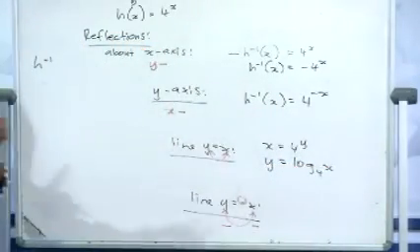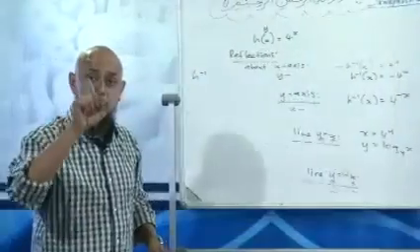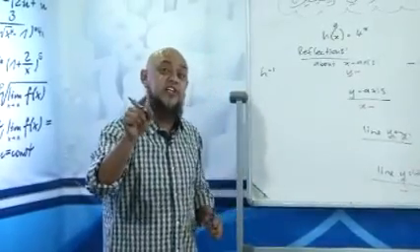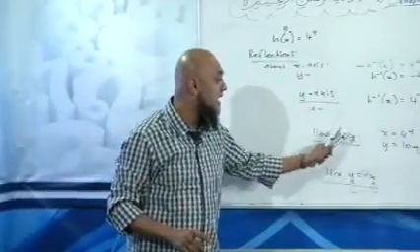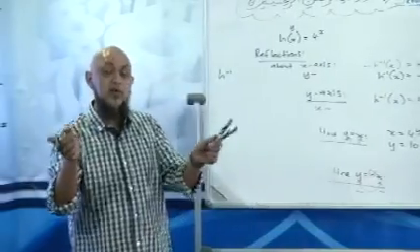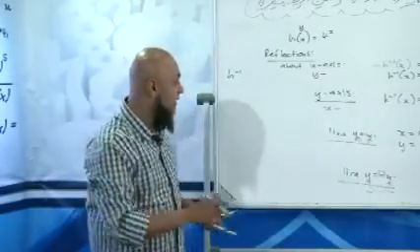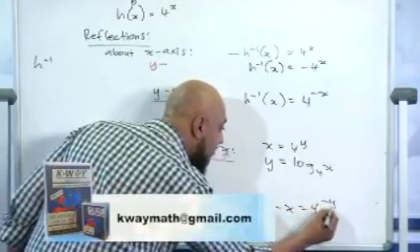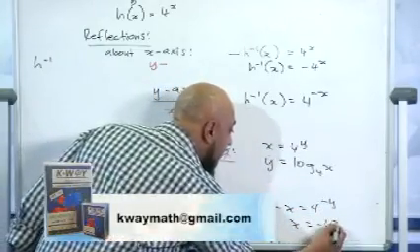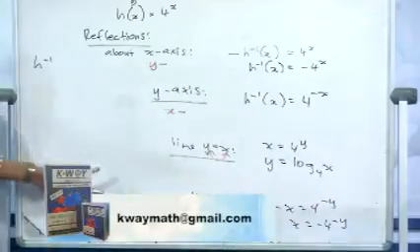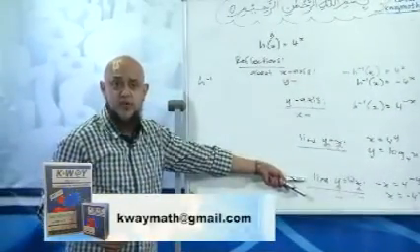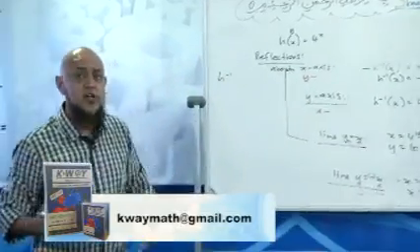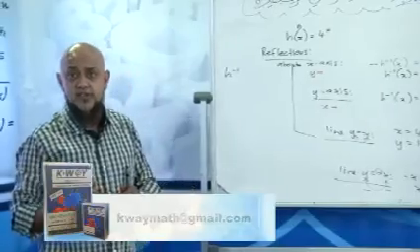So not only is the log graph the inverse of an exponential graph, it's also the reflection of the exponential graph about the line y equal x. Why? Because that is the rule that makes the two of them swap over. And then the line y equal minus x: you're going to have minus x is equal to 4 to the minus y, so x is equal to minus 4 to the power minus y. This one, they'll hardly ask you to reflect about the line y equal negative x. The three main ones that they will ask you will be your first three.